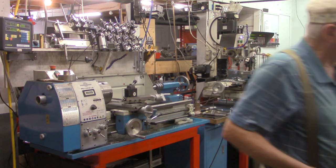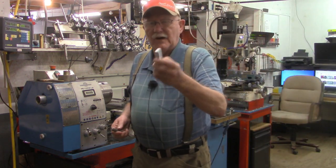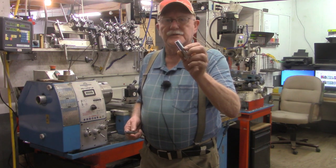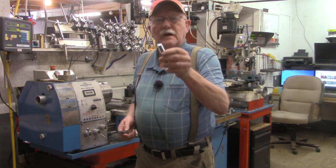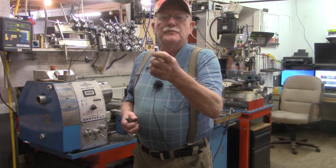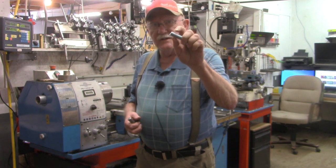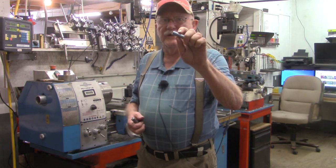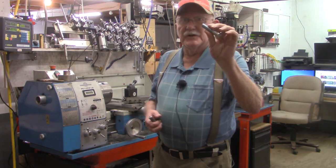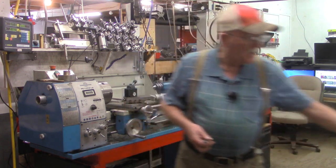Now if you were to take a regular 5/8 bolt, 5/8 is 625 thousandths. And if you were to take a 5/8 bolt and put your mics on it or your calipers on it, you would find that this is a little less than 625 thousandths. This one's about 615 thousandths, so about 10 thousandths smaller.